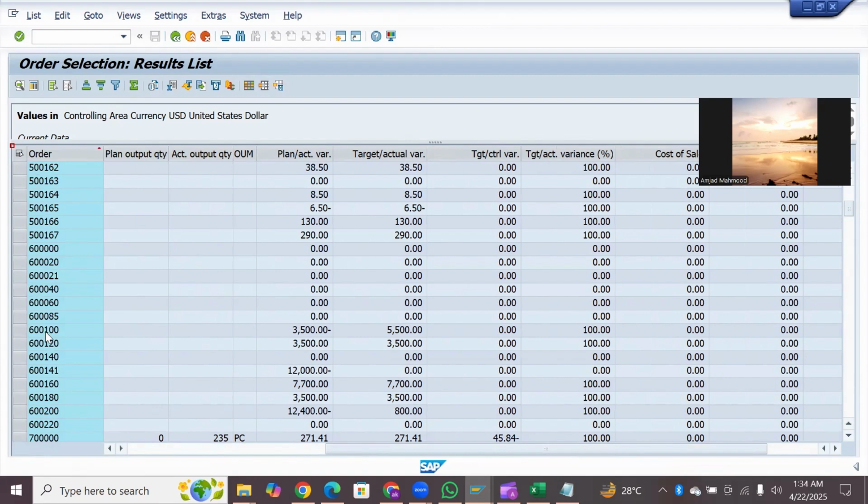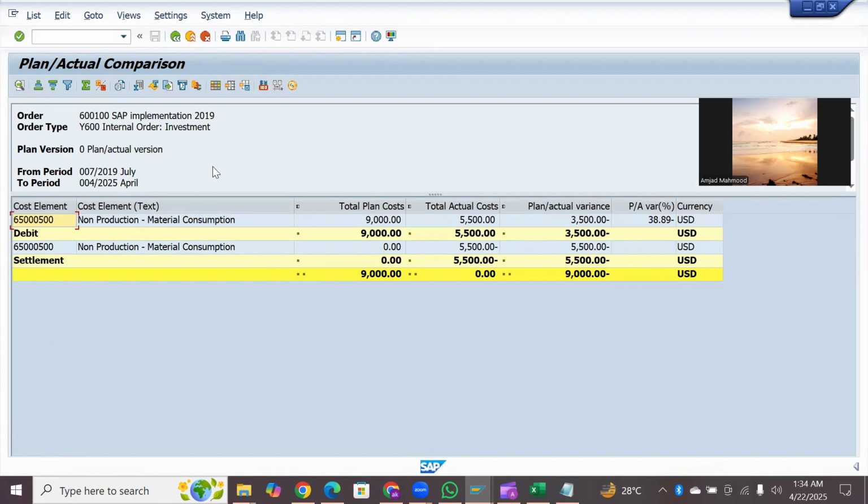If you want to see the detail of it, you can double click on it, and it gives you the complete reason sheet: how this cost has arrived and what the cost drivers are in here. These are the material consumption of that much amount, and non-production material consumption again. These are totaling, and if there is any settlement, that is done, and the plan and actual variance is mentioned in here.